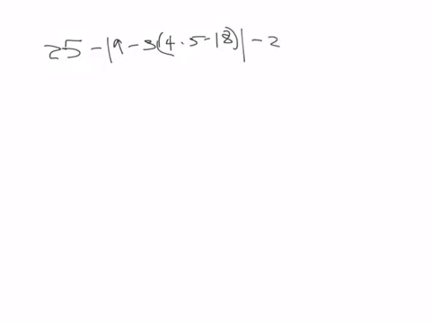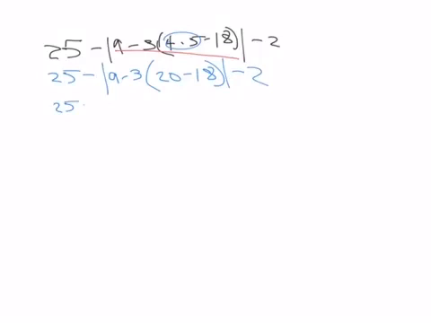Okay, so remember, we do what's in the absolute value sign first. We will leave everything else alone. So let's do this in blue. 25 minus... All right, so we do the parentheses first, and inside the parentheses you have to do multiplication. Okay, so I just do one step at a time. It just makes it a lot easier. I don't make as many mistakes. 20 times 18 is 2. Okay, so again, all I'm doing is stuff in that absolute value sign first. So notice I'm still doing the multiplication first before I do any subtraction because of PEMDAS.